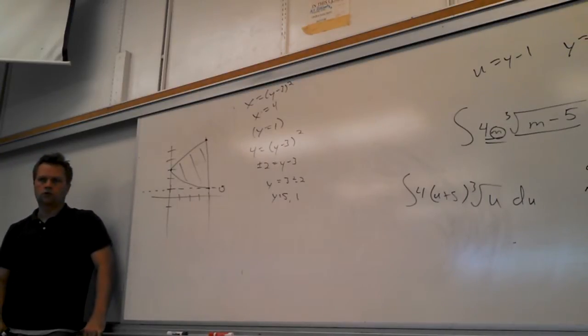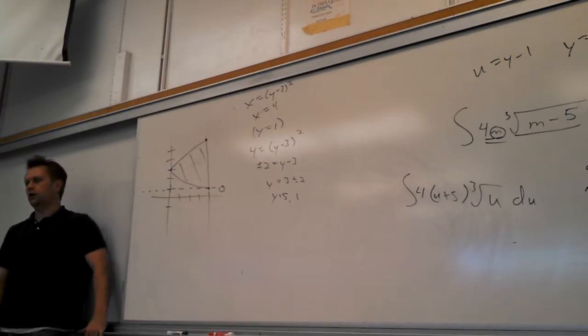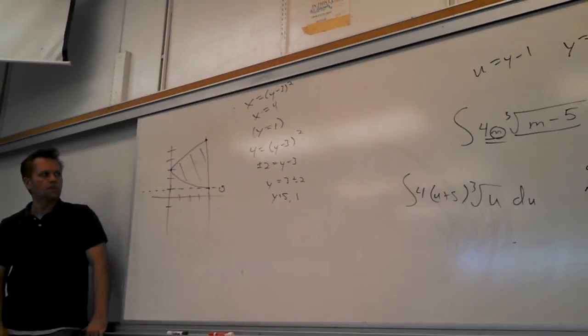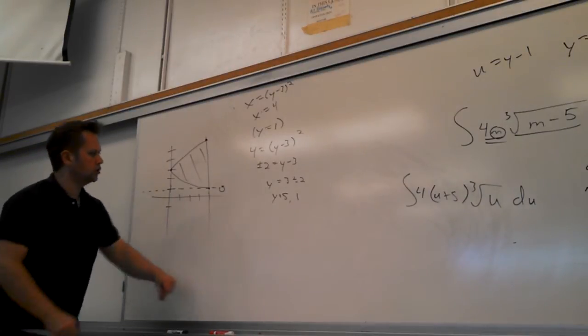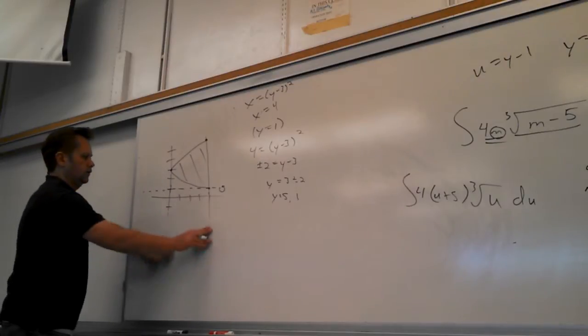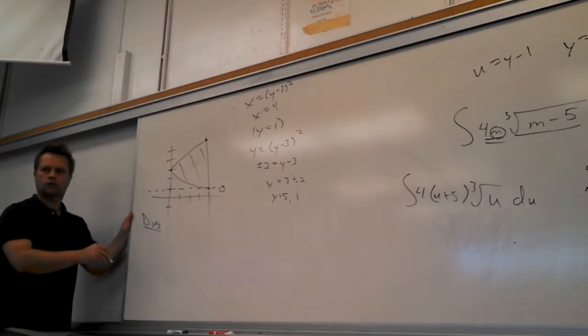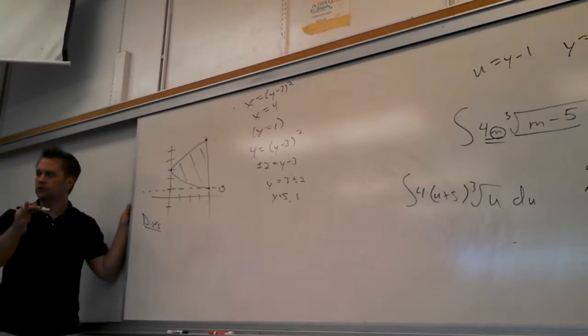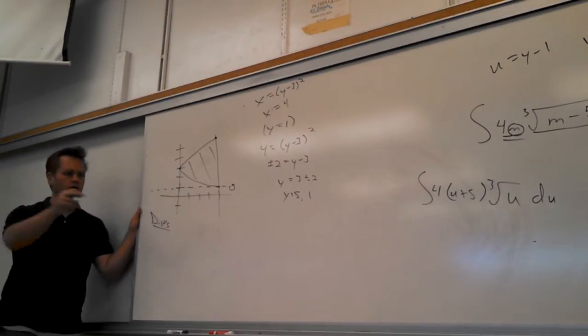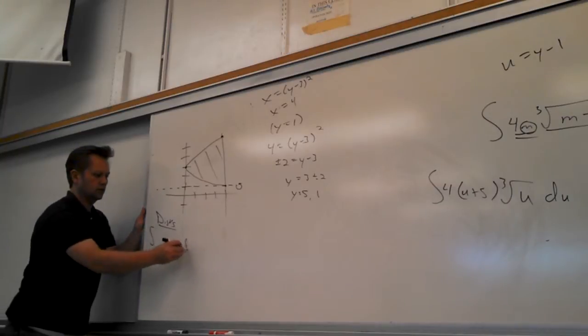This isn't a shell, is it? It's whatever method you want to use. Is there a method that works and the other one doesn't? If I wanted to use discs, and in fact it would probably be washers specifically, but it's still discs. It would be integral d what? Dy.